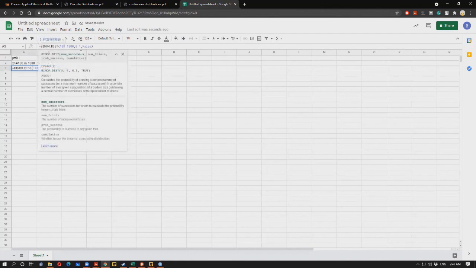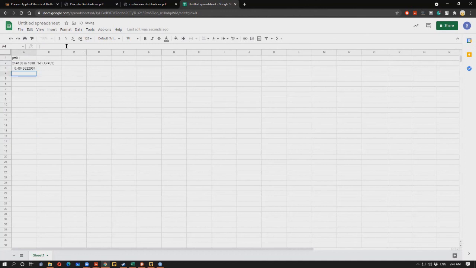So we're looking for probability that our random variable x is less than or equal to 99. I'm going to put true here, since now I'm interested in the CDF of my binomial random variable. So 1 minus that is 51%. Now we're talking, this result is not unusual.